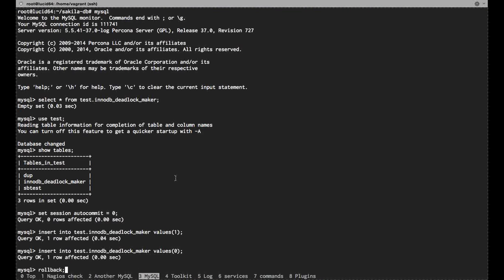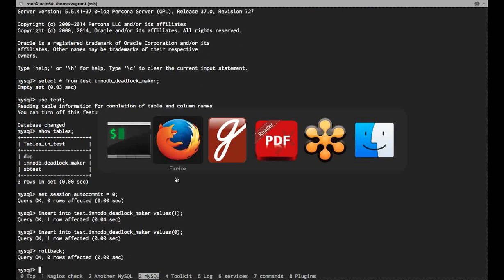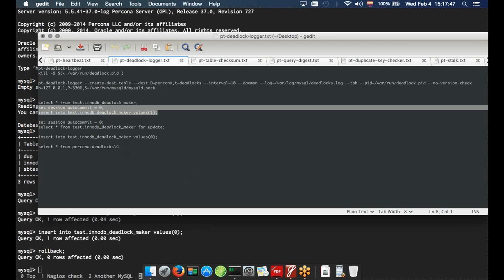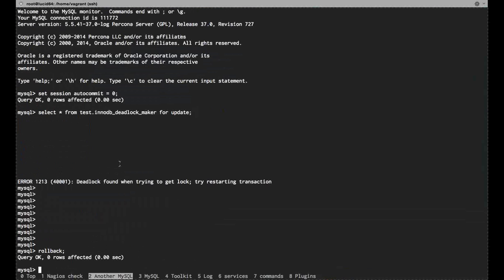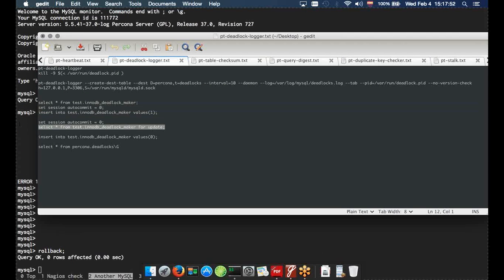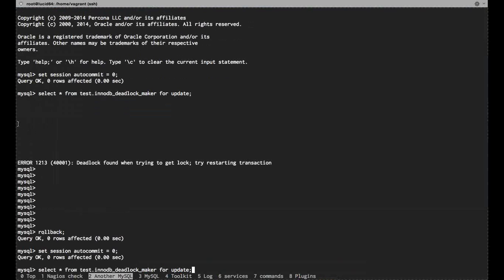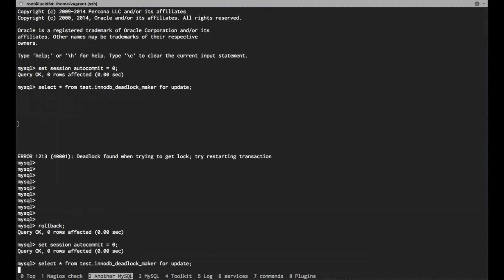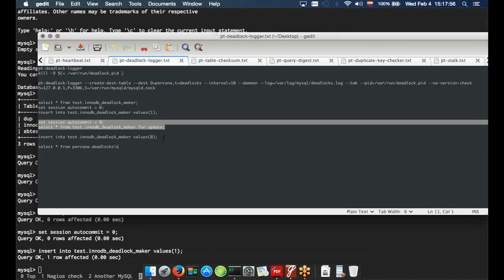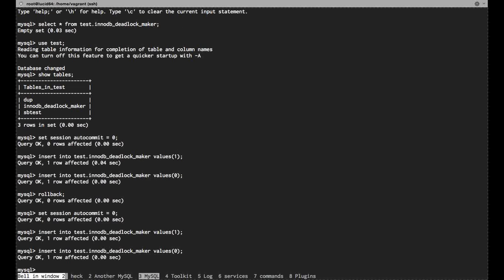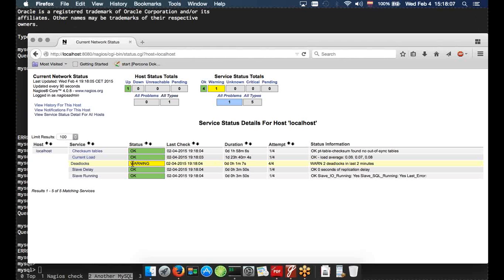So we can create another deadlock, the same way. So another deadlock, and now in the next iteration this should be critical, the new level of the status.